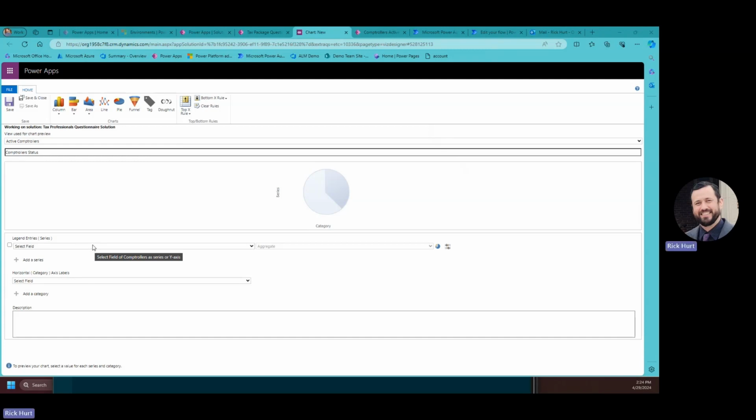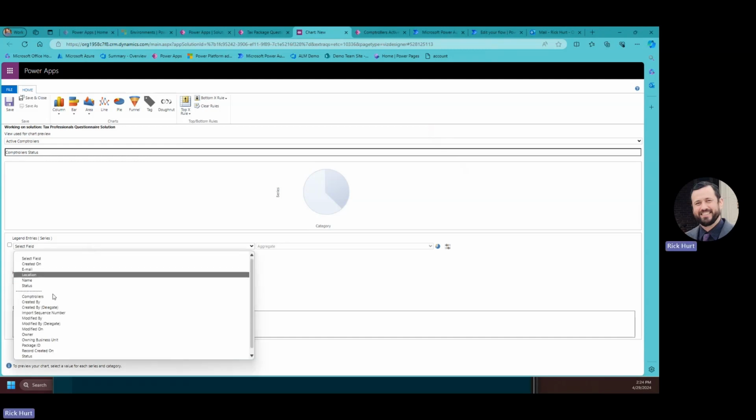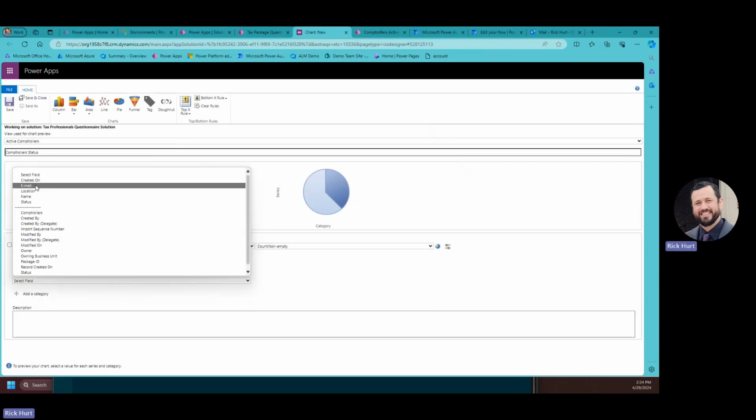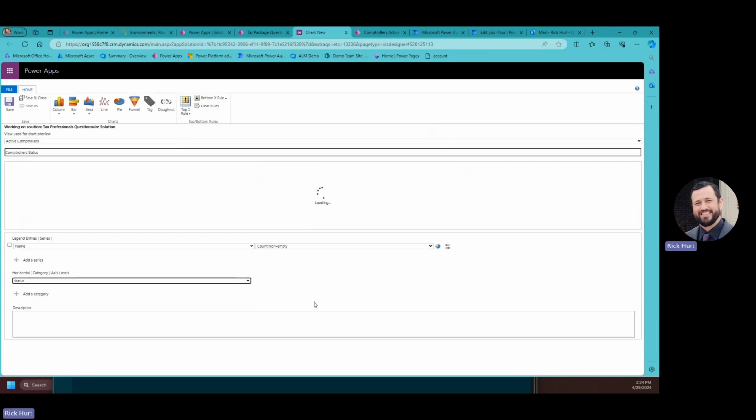So for the legend entries, I want the name here. And I want to count the names of the non-empty. And then for the horizontal axis, I want to track the status.